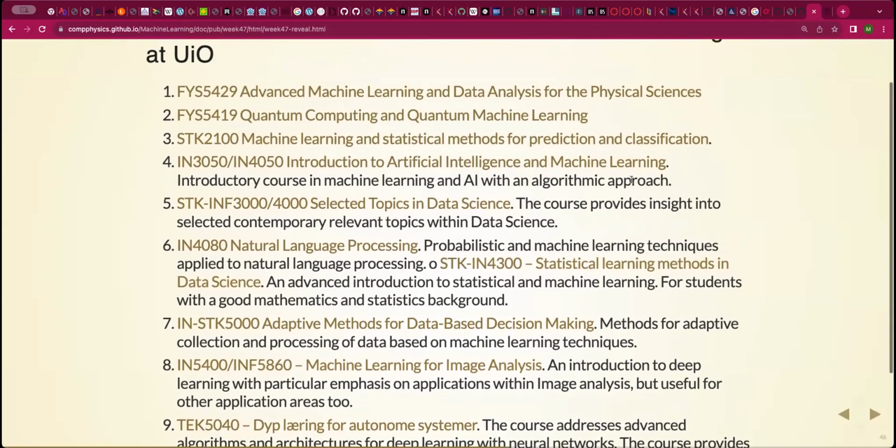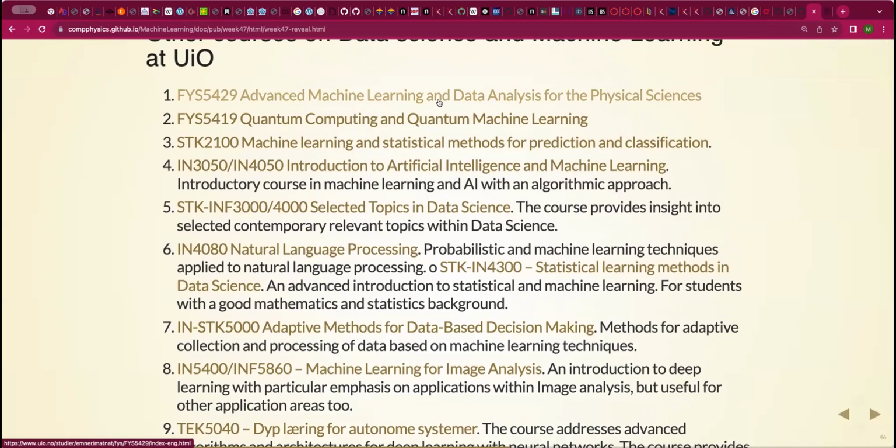We also have, as I said, this course, which is more tailored to the solution of problems in the physical sciences, often with a big emphasis on solution of differential equations, with physics-informed machine learning, for instance, which is a very hot topic, and also on how to develop generative models for studies of physics problems or problems in the physical sciences, which means geoscience, chemistry, physics. And some of these methods, or actually many of them, are used in, let's say, computational neuroscience, which is a pretty hot research topic.